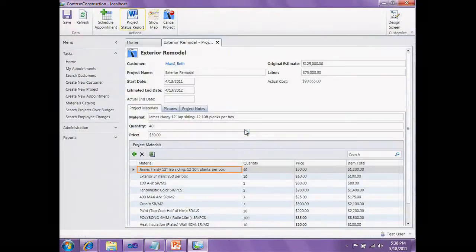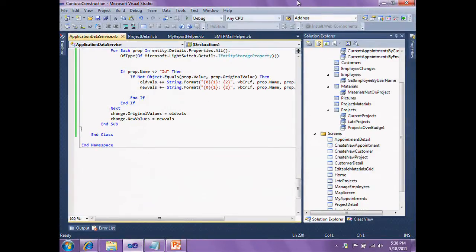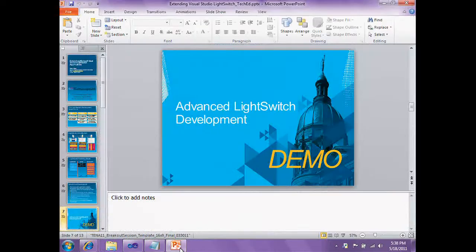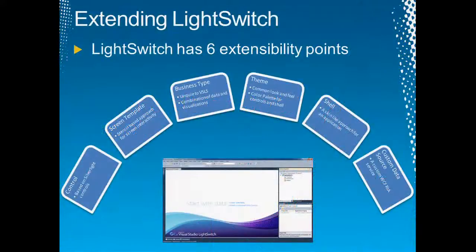All right, let's get a little bit crazy. I'm going to flip back to the slides now, real quick. So a lot of advanced development can be done just inside of LightSwitch's framework itself. Now, I mentioned these things called extensions. When I've done all I can with LightSwitch itself, and I think I need to build an extension, or I need to build a custom controller. I really do. I'm sorry, but I really do.